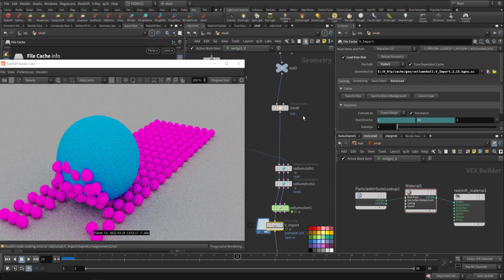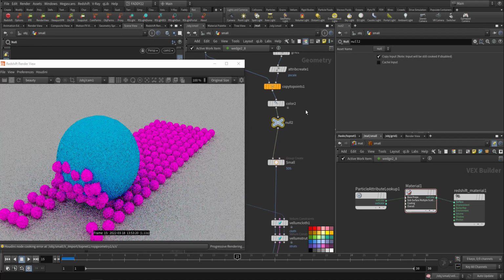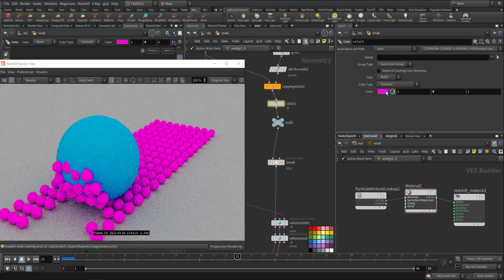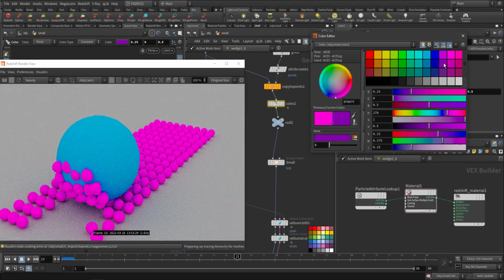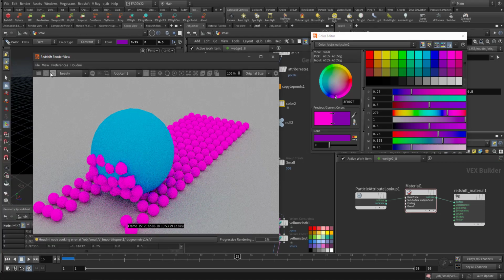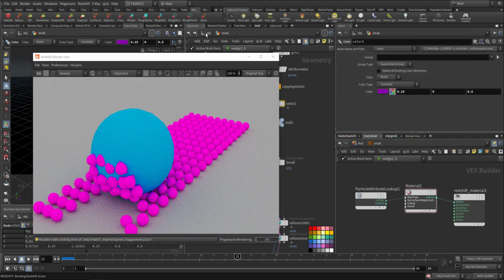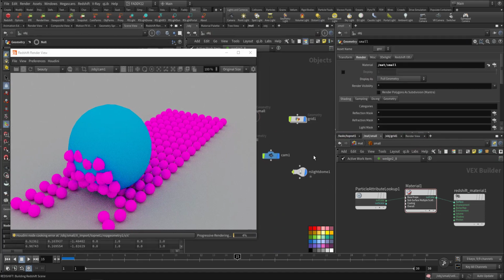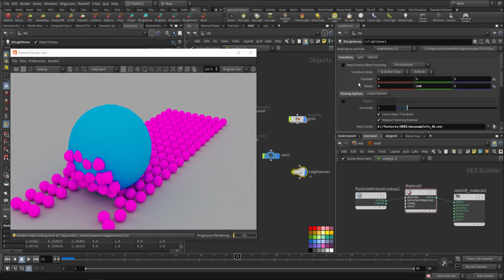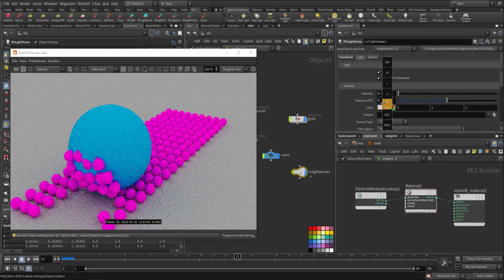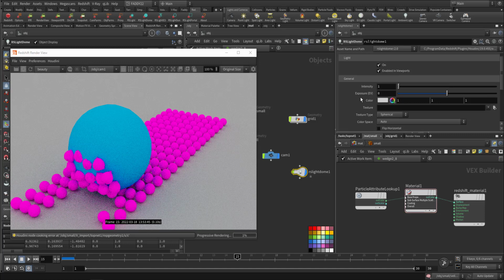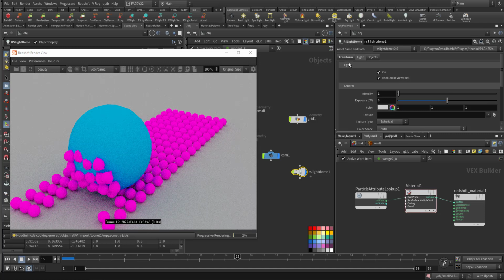Let's modify the color. Also the lighting, make it the light. Different.